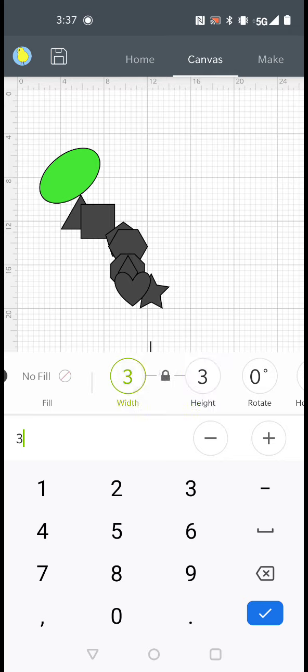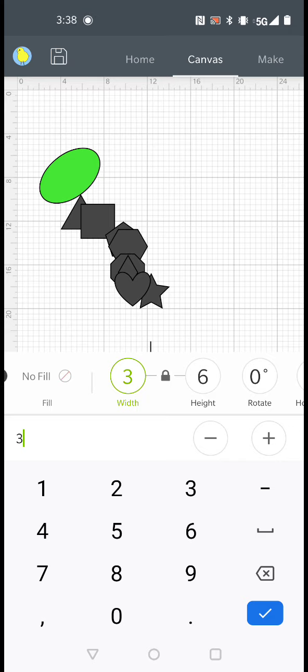When it's locked, let's say you want 5 inches, the other side will turn into 5. If you want 6, it'll turn into 6. You want 7, it turns into 7. But if you just want one side to be 6 inches and one to be 3 inches, then you have to unlock it, and then you can lock it again.